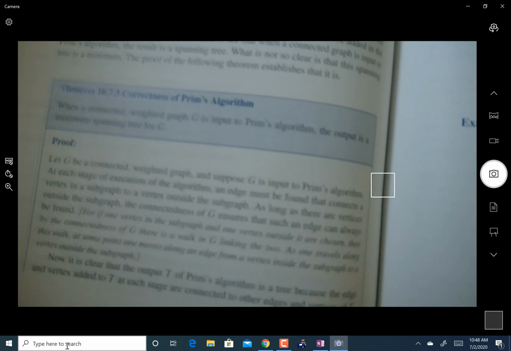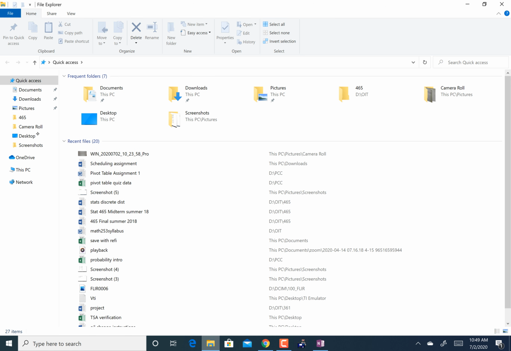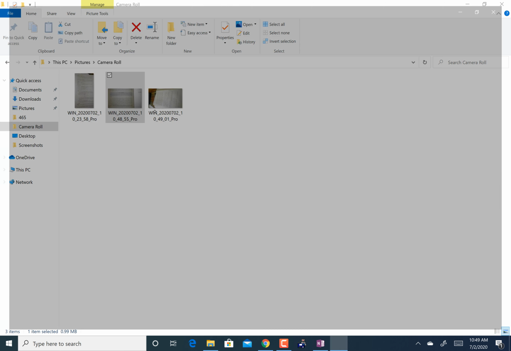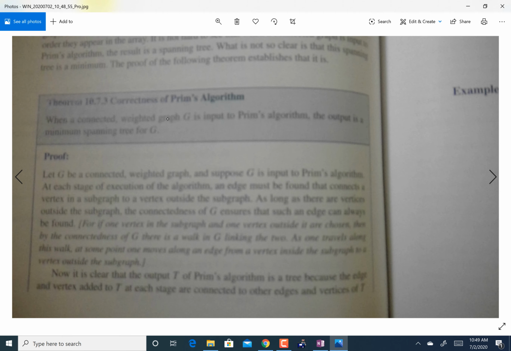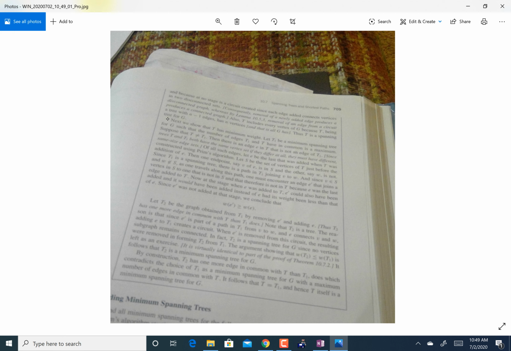Let's see here. There's my socks. That's cute. All right. I was going to take a picture of Prim's algorithm. We're going to walk through this as well. Maybe turn it like so. Nice. And you go away. No one likes you. And click on the doodah here. And the pictures. Camera roll. There it goes. Cool. Is that the one I want? Yep. And that one. And spin it. All right. I'm going to pause you for just a second.